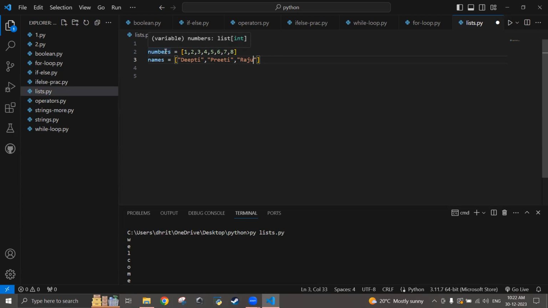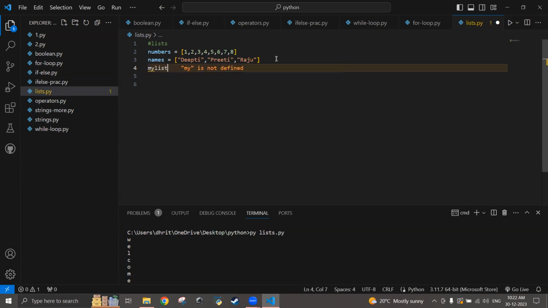So that means list can store any data, and it is not like that it will store only numbers or only strings. I can have something like my list equal to, I can have 1 comma some hello, then some 45, then 64, then some boolean value as well, true, then again a string like welcome.